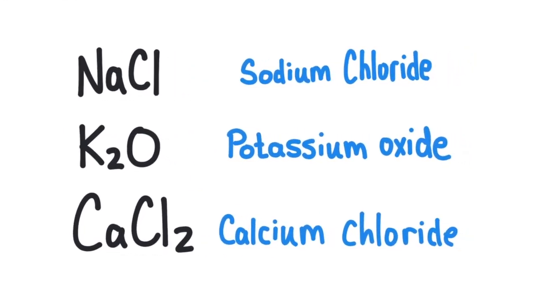In these examples we can see that we have a name that includes both the cation, that's the first element with the positive charge, and an anion, that's the second element with the negative charge. We have sodium chloride, over here we can see potassium and oxygen, and notice that there's two potassiums. We're going to try to figure out how do those numbers come into play, where do we get those numbers. Same thing down here, you can see calcium chloride, we had to have two chlorides make this compound with that calcium.